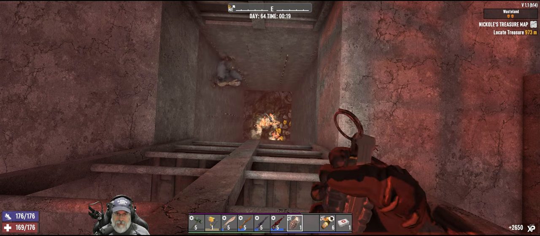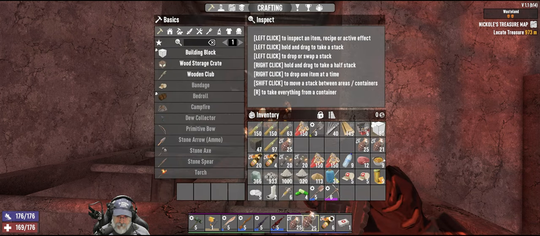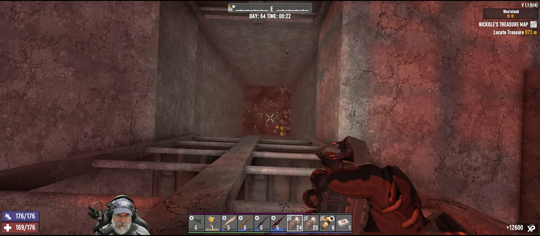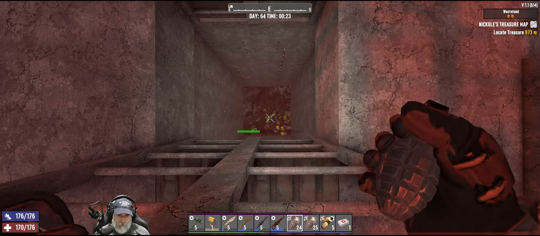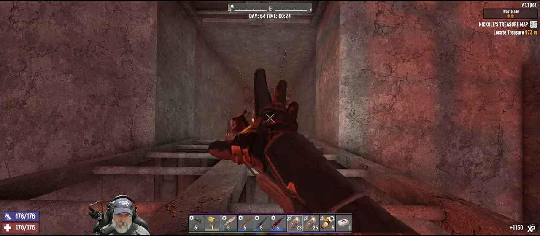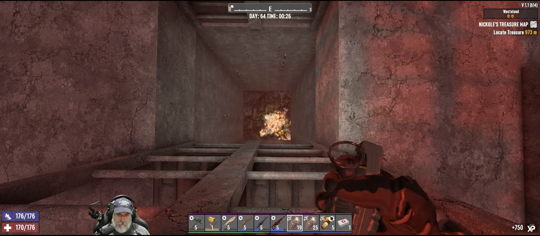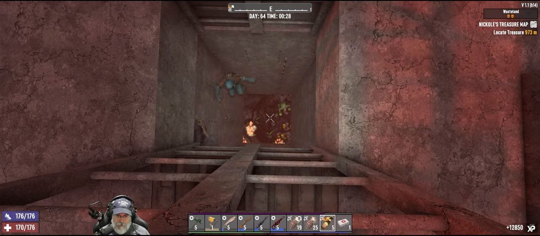Still haven't seen any demolishers yet. I'll bet you they'll show up later. Kind of hope they will, you know? 12,000 XP on that one. Okay, we'll light up that Molotov. Another 12,000 XP.